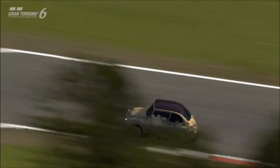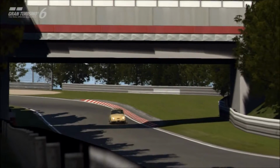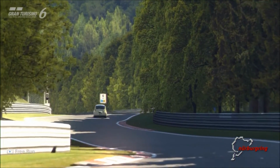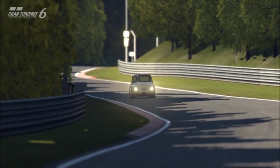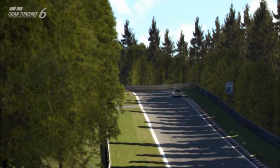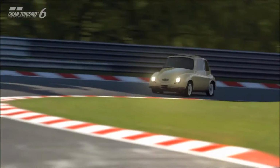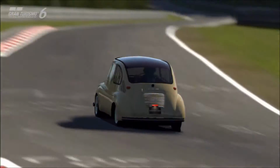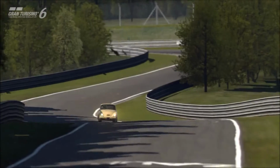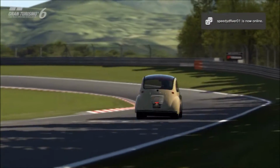Now, what you get for that 36 grand is, as you'd expect, a pretty small engine. In fact, the 360, which is of course the name of the car, is referring to the engine size in cc or cubic centimeters. The engine is just under 360, 356 to be exact, and that tiny engine can actually be tuned to some pretty decent power. That really is a tiny engine. It's one of the smallest engines in the entire game, and that engine can put out 92 horsepower, fully tuned. Now that doesn't sound like much, and compared to many of the other cars in this series, it's not that much. In some cases, that may be literally 10 times less than some of the other cars featured, or even more in some cases. But for a 360cc engine, that's a pretty huge amount of power.